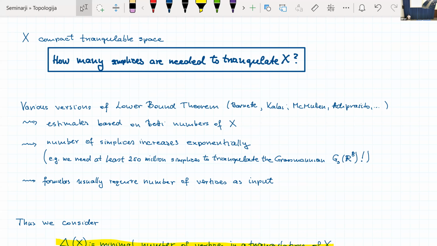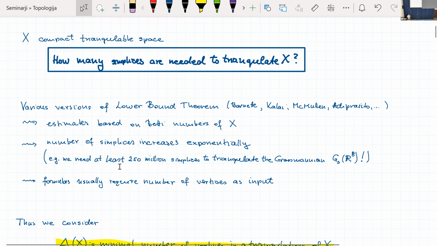About this kind of exponential growth, I'm just giving you some idea. Think of it, if you want to triangulate an n-dimensional sphere, then you need n plus 2 points. I'm going to mention results on what happens if you need to triangulate surfaces, maybe some more complicated spaces. But the immediately next level, like a Grassmannian, and not a very big one, 3-dimensional subspaces of R8, it turns out that at least 250 million simplices are needed to triangulate. And this is probably very much underestimated. I would expect real numbers orders of magnitude bigger. These are only lower bounds.